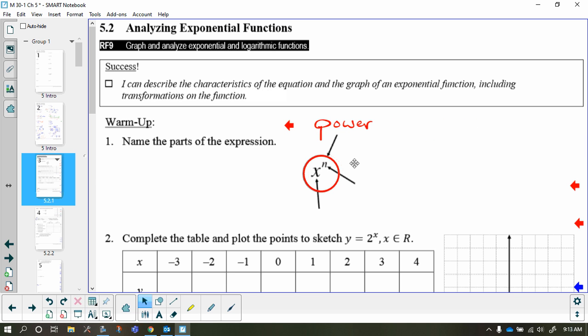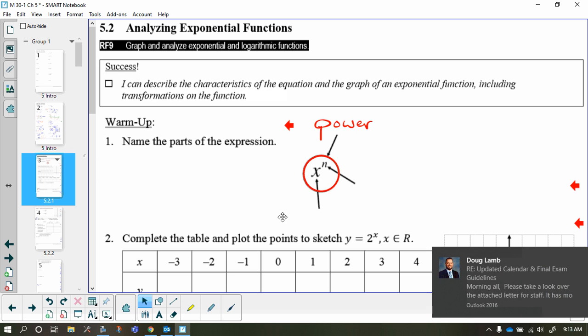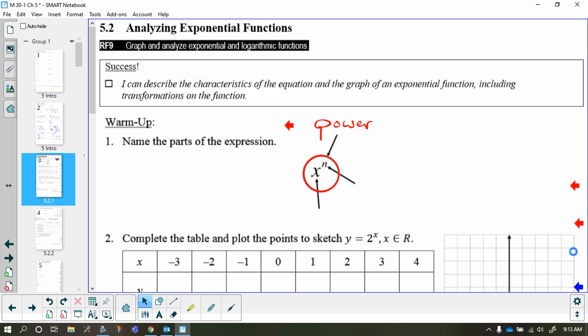Now, some teachers will say that this little n that's up here is a power, but I find that confusing. So how can this n be a power, but then this whole thing also be a power? So for many teachers, especially in Canada, what we do is we make the distinction and we say that little number up there that's superscripted is an exponent. And the x we would say is the base. So I have a base to an exponent. The whole thing is a power. I wouldn't say the n is a power because that's confusing.